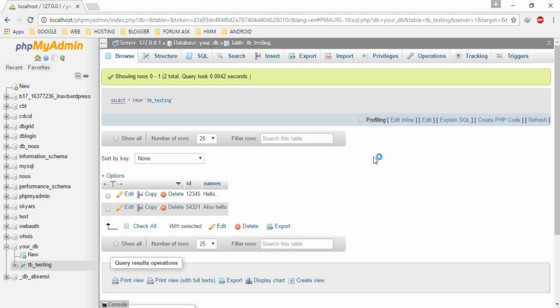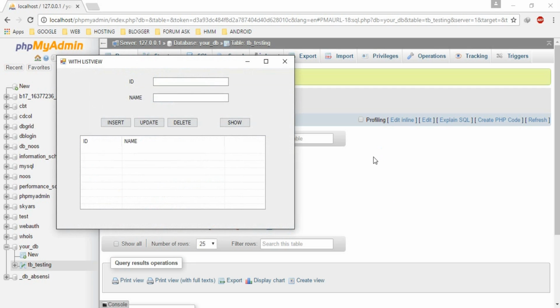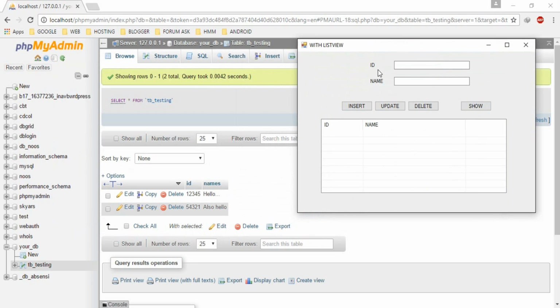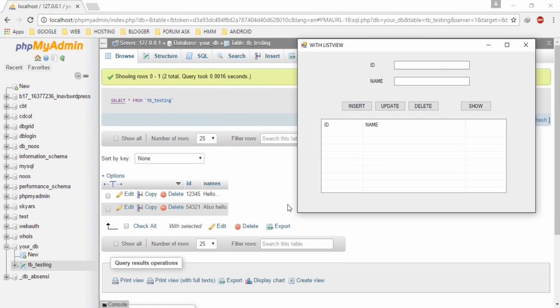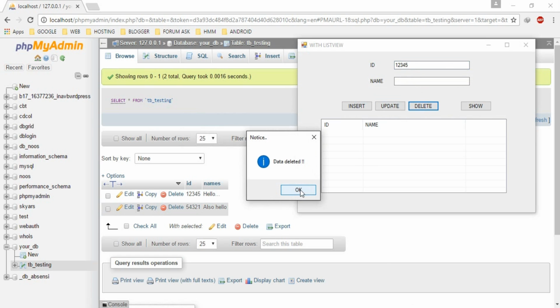I want to go to the database with the application. Okay, I click browse first to show you, then I want to delete the names hello in this field. 1 2 3 4 5 I want to delete. Okay, data deleted, you can see.